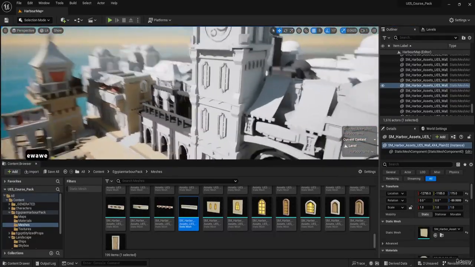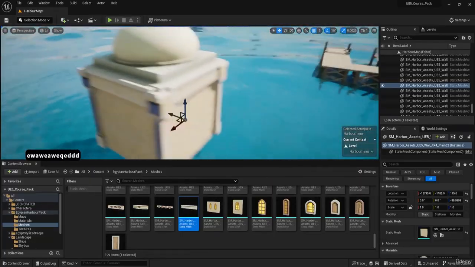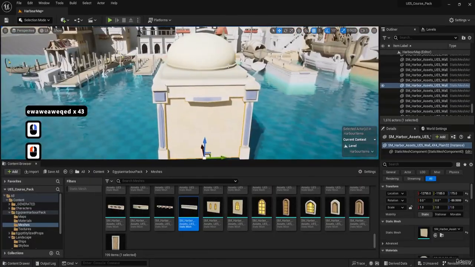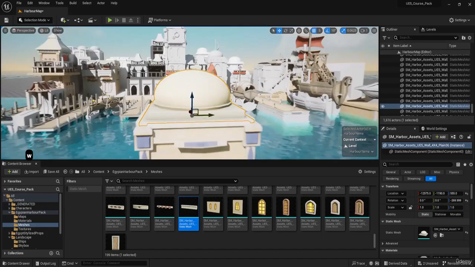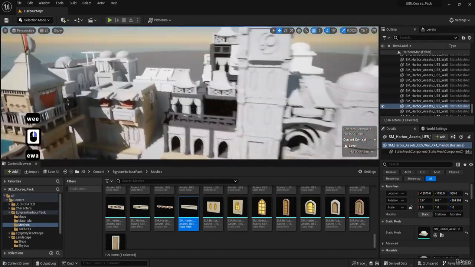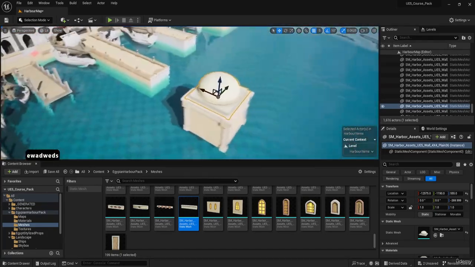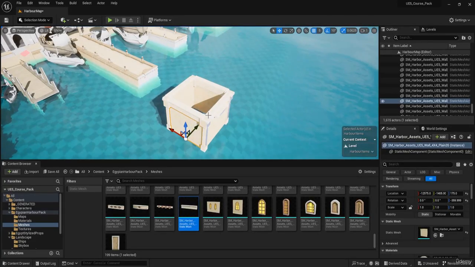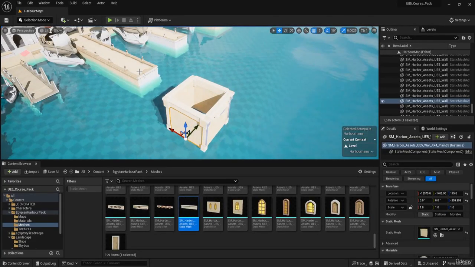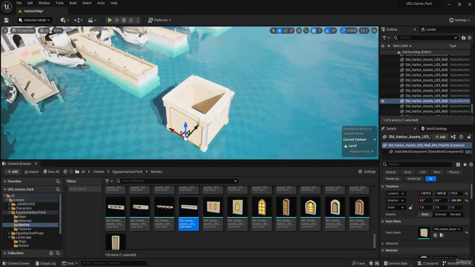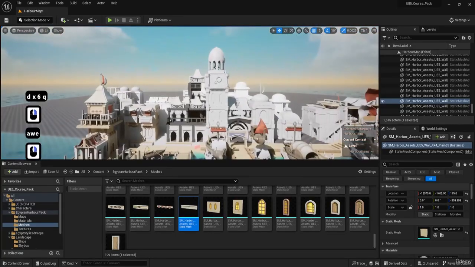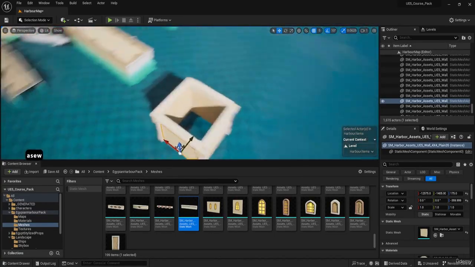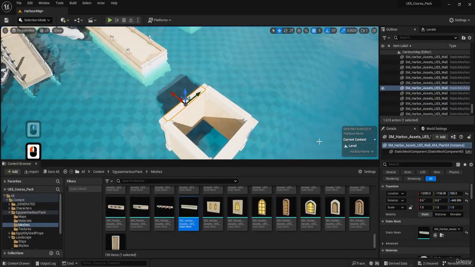Actually, yeah, we're going to firstly grab the roof and delete it. That's the best. We don't need this kind of roof for most of the levels, so let's go ahead and delete it, and then we'll add it later down the line. All right, so we're just going to grab all of this section. I'm going to actually group them up instead of putting it into one folder, since it's going to be part of multiple different buildings and structures. So I'm just going to keep it simple for now.